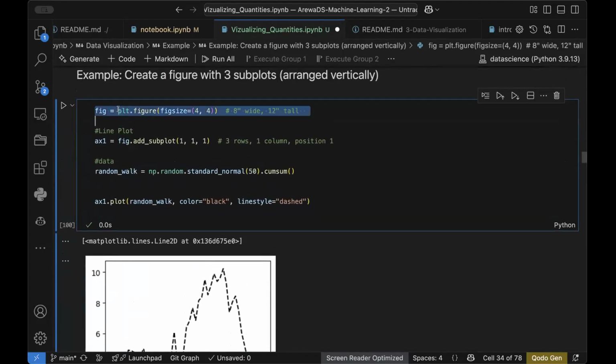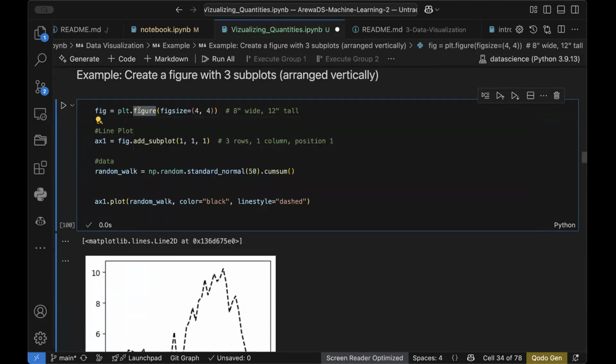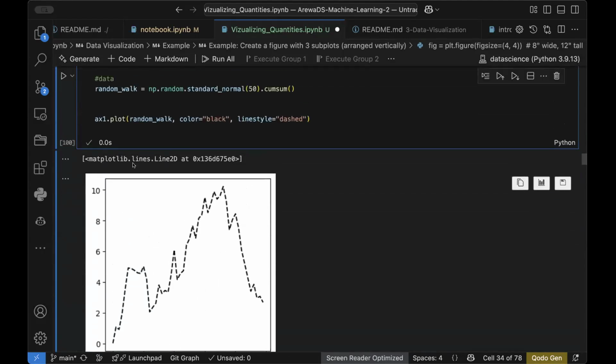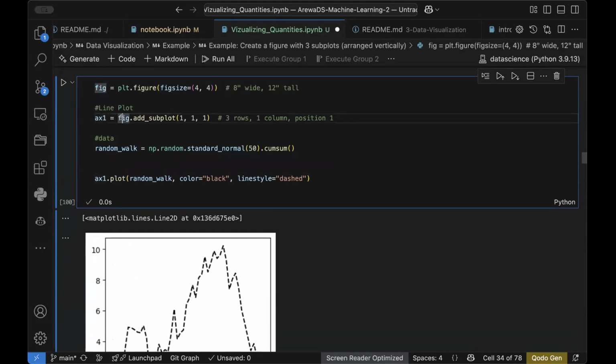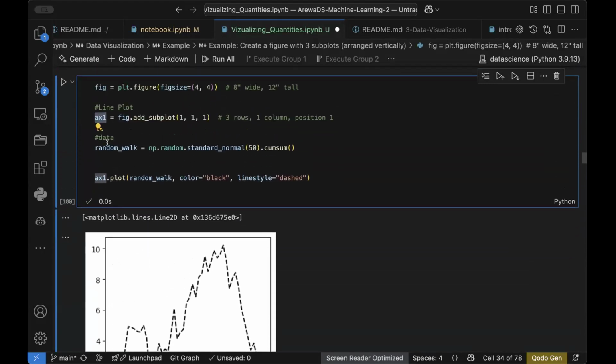Now I create my plot. Remember, I always said the first thing if you want to create a figure in Matplotlib is to create a figure. Figure creates the paper, just the paper you want to do the drawing. And then when you create this paper, this is the object figure. You can add plots in it. So here you can see we said, okay, a figure that adds a plot, and then we have object AX1, we create a plot.